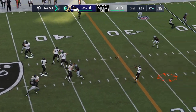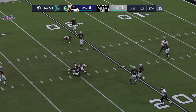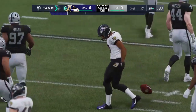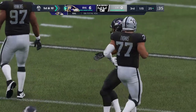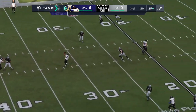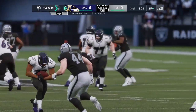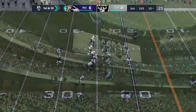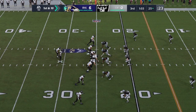From the gun, it's Jackson. He gets this underneath to Dobbins. And he will have a Ravens 1st down as they're able to get the 3rd down conversion. 12 yards the pickup there. Good for a Raven first. That's a play that will likely be forgotten when you talk about big moments in this game. But plays like this are critical to keep drives going. And if points result, we'll call this play significant.